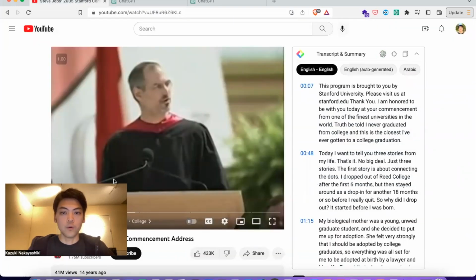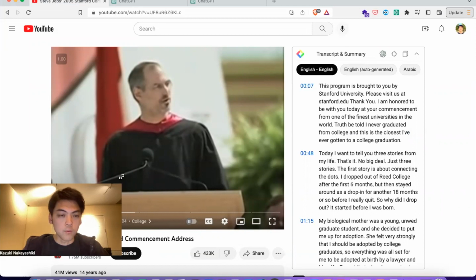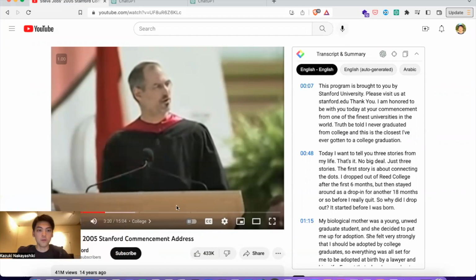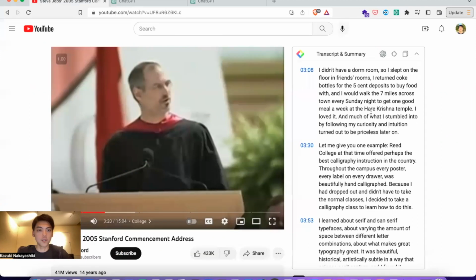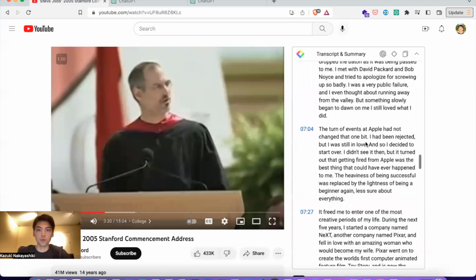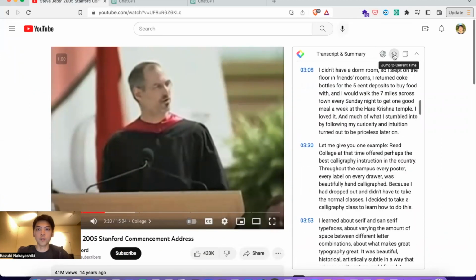And let's say, okay, let me make it smaller. Let's say you were watching a video, then you want to see where you are at. So in that case, you can click the jump to current time so that it takes you to the current time frame. So whenever you are scrolling to a different place, once you click it, you will come back to where the video is playing.